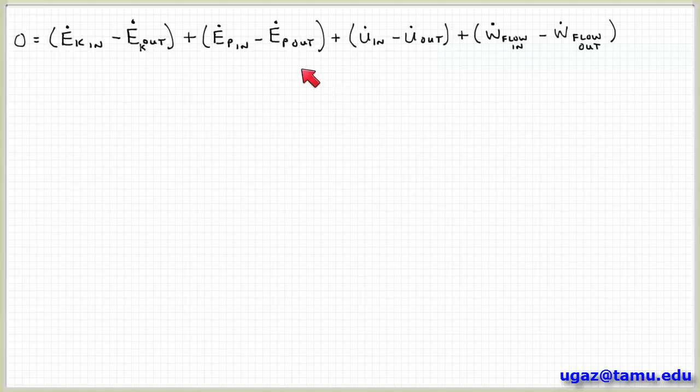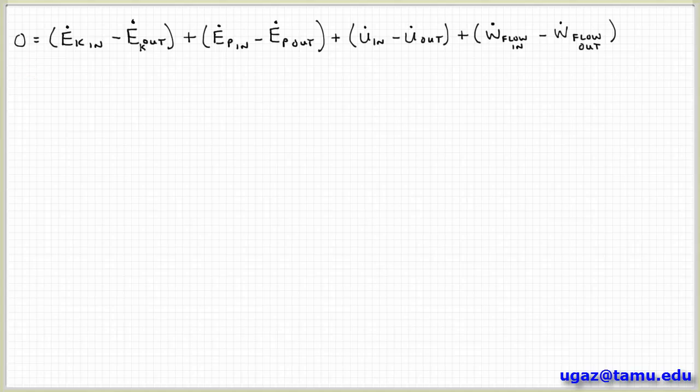All right, welcome back. So we're continuing what we started in the last video where we began to apply the conservation of energy to a control volume in a fluid. And in doing that, we made some important assumptions that helped us simplify the relationship. One of the assumptions we made was that we were at steady state, so that there's no net energy change in the control volume with time. So these terms on the left-hand side of the energy balance go to zero.